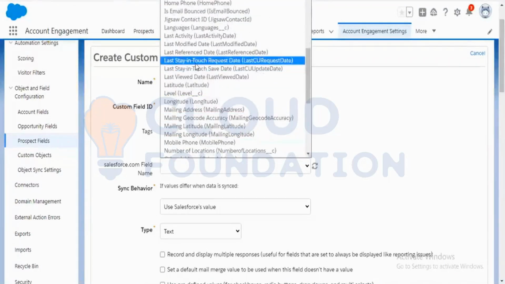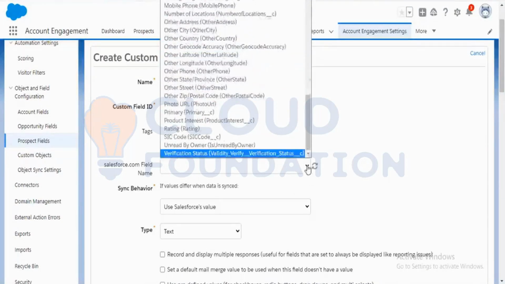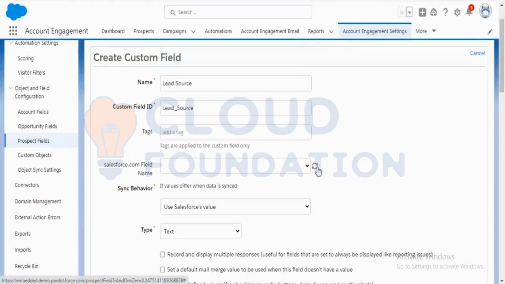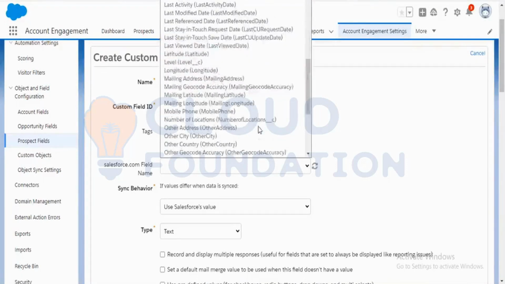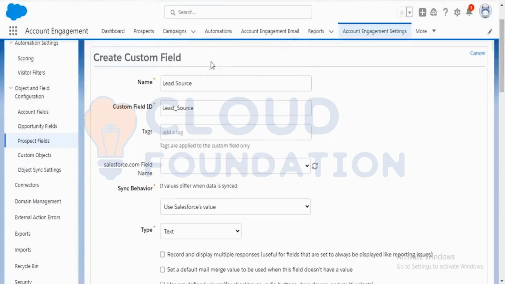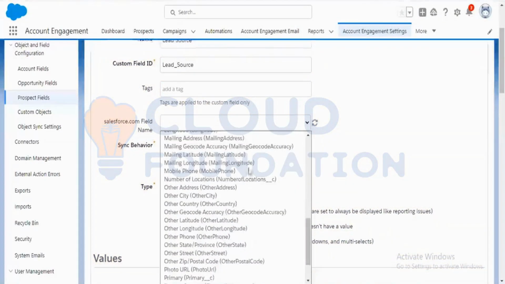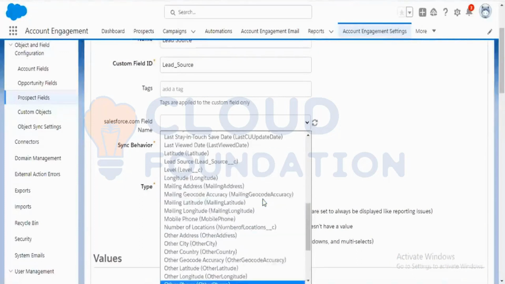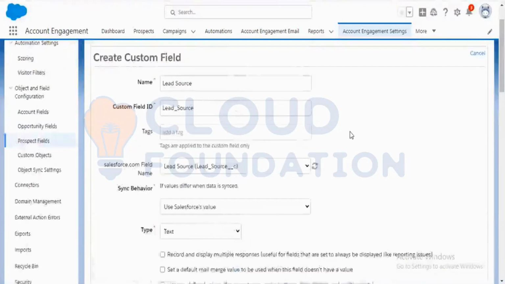I think it will take some time to sync, because that field is not available. Okay, I'm choosing a label field for now. Later we can change it. Yeah, it's available now. Great.